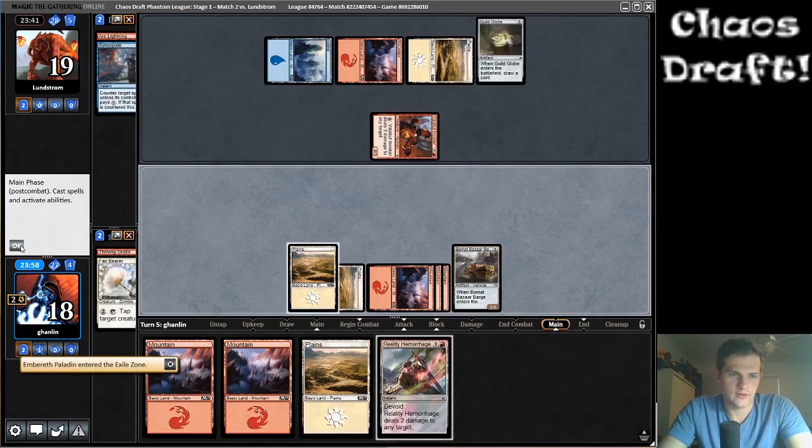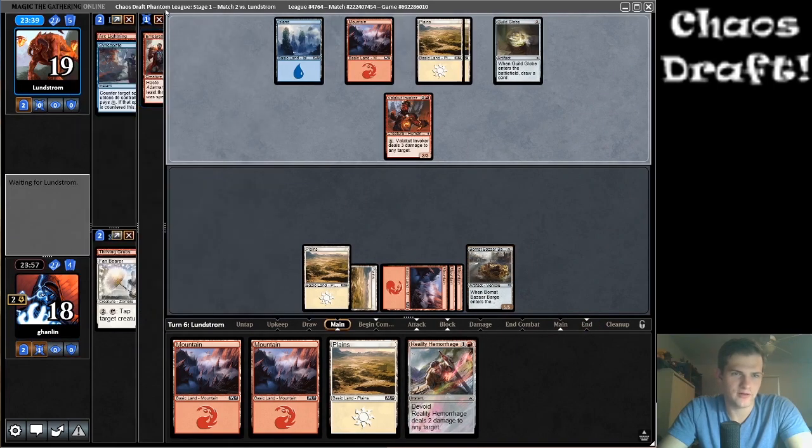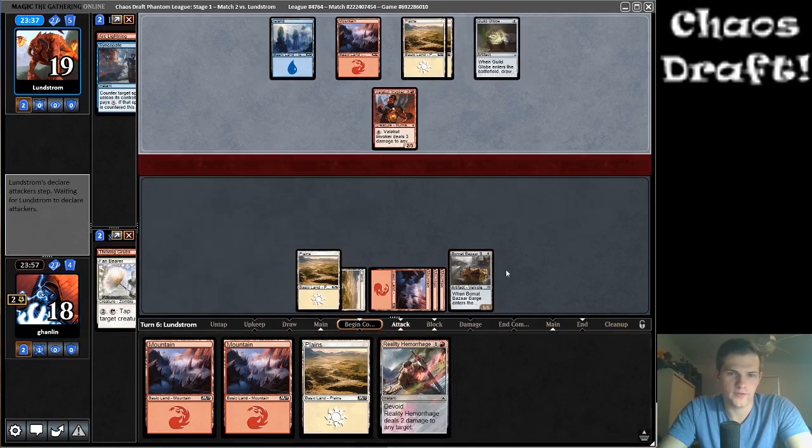Syncopate and Arc Lightning. Wow. All right, well, I would have smacked him for 5 there. That would have been nice. I probably would have just thrown him into the boat if I had had the choice there, I think.